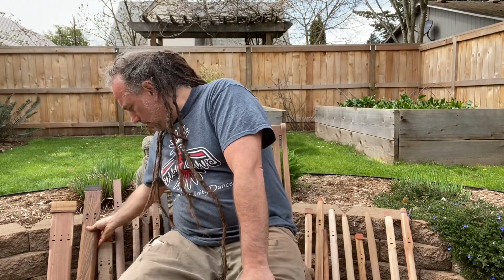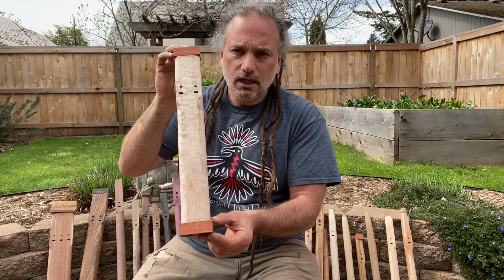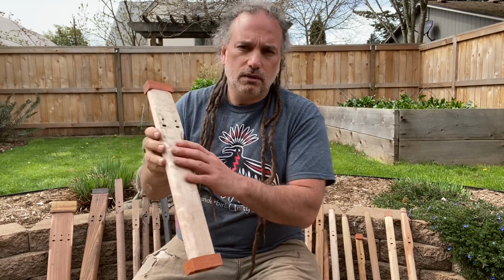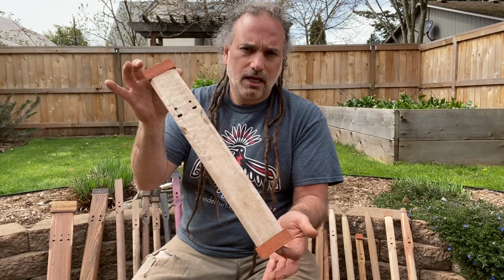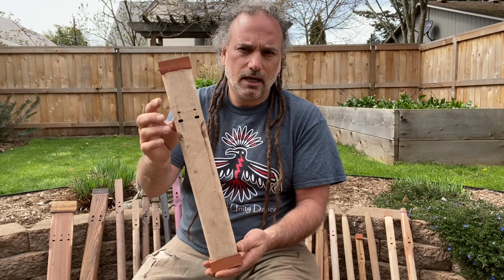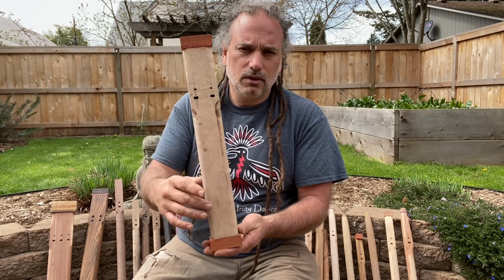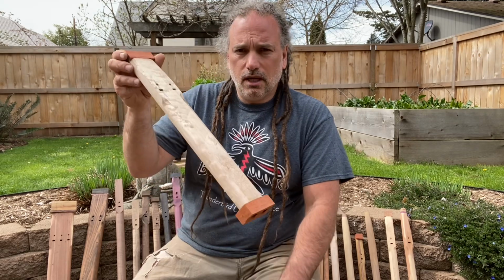And then Quilted Maple. This one would make an awesome, say, B minor, B flat, potentially C flute, and it's Quilted Maple, super gorgeous. And this one has Paduk end caps on it, so you could customize, say, howling wolf blocks or claw blocks, potentially a wood burn cymbal or something like that. And yep, so you could just reach out and say, hey, what about that Quilted Maple flute?